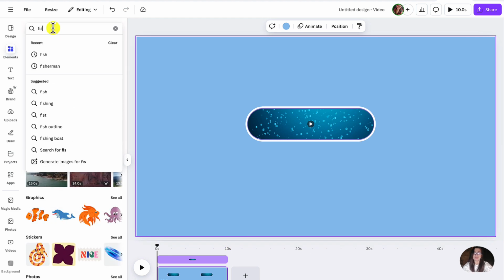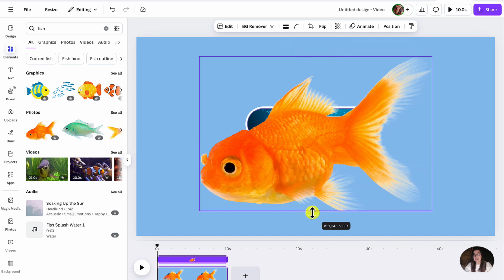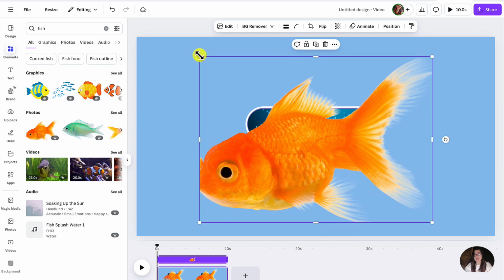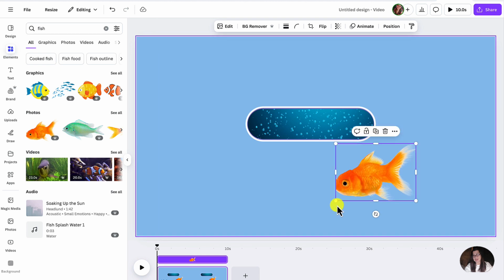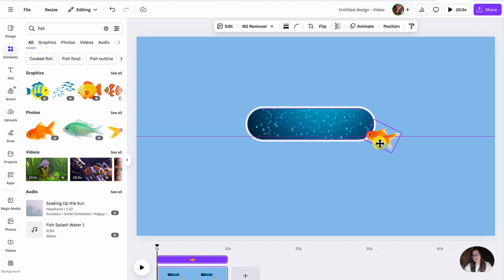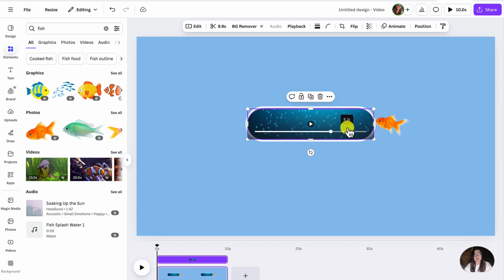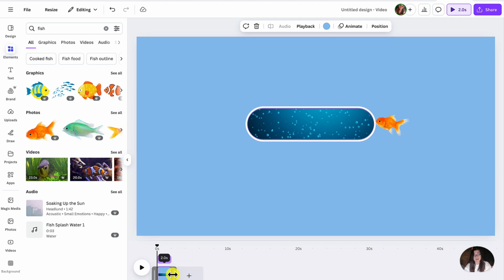Okay, let's put some fish here. Let's get this goldfish. Just an example, guys, so that you can see, because it's gold. All right, so now I'm gonna use this goldfish here swimming here, so that, right, there you go. So I'm gonna put it here. All right, so what I'm gonna do here is I'm gonna change the seconds. So maybe, okay, let's say 2 seconds or maybe 1 second. Okay, 1 second for this.